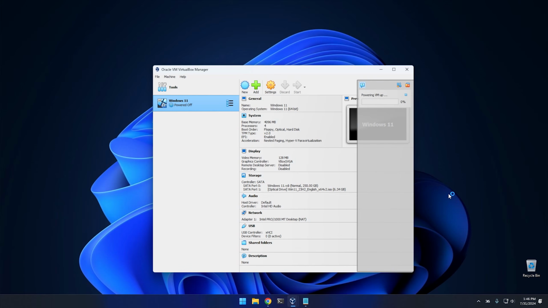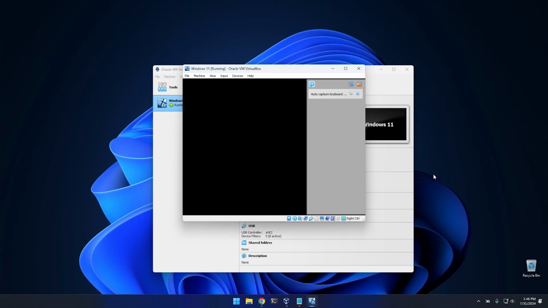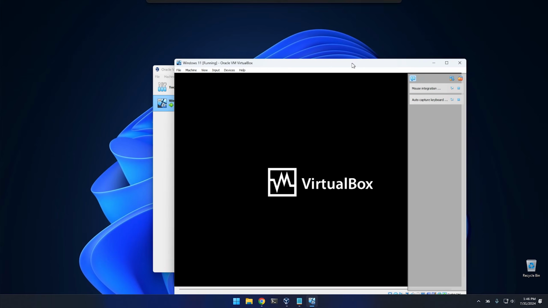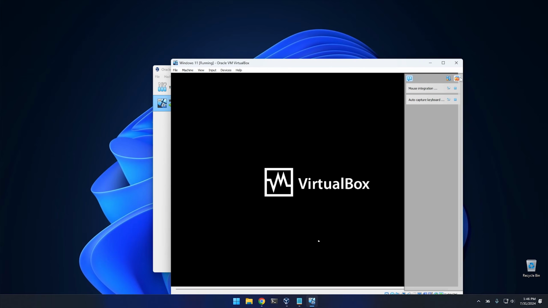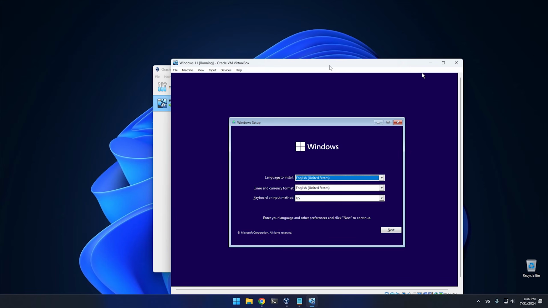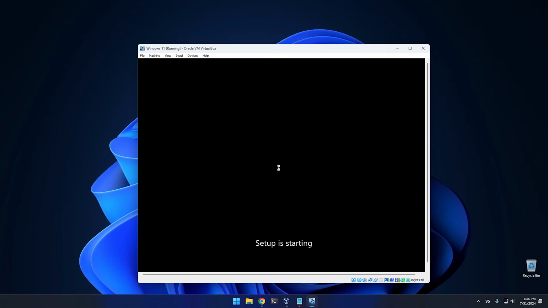And now keep in mind that we're going to be using a vanilla copy of Windows 11 to do this. However, we won't have to worry about doing a Microsoft account because we're actually going to bypass the entire account creation process completely. And I'll show you that once we get to it. But this one right here, you should be able to just set up Windows 11 just how you normally would.